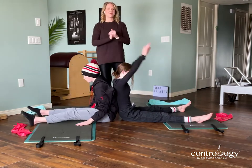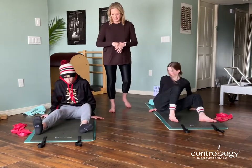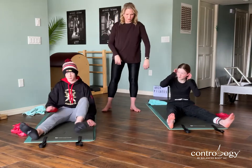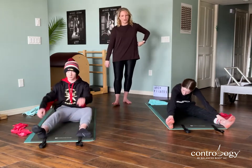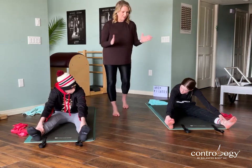We'll come back onto our mats. Legs will stay the width of the mat. Make sure you're in the middle of your mat. We're going to reach the arms up. We're going to exhale, spine stretch forward. We're going to grab onto the outer part of our ankles. We're going to bend our knees, slide the soles of the feet together.